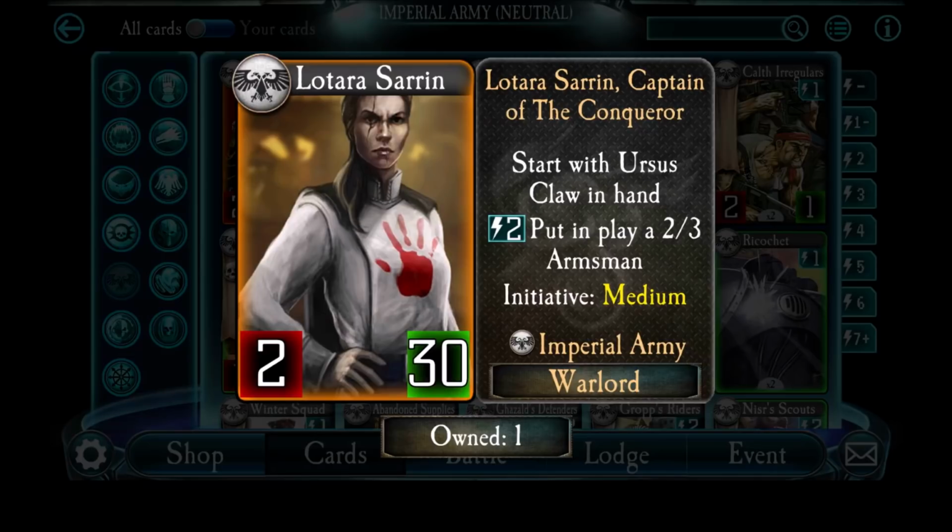Also, she can put in play for 2 energy a unit with 2 attack and 3 health called an Armsman, who has the front line ability so they can soak up damage, and who also has flanks so they can attack immediately, which makes them pretty flexible. Unfortunately, their stats are not that great, so although this ability is pretty handy at the beginning of a match, later on you're going to find those poor Armsmen are getting really outmatched by what they have to face.